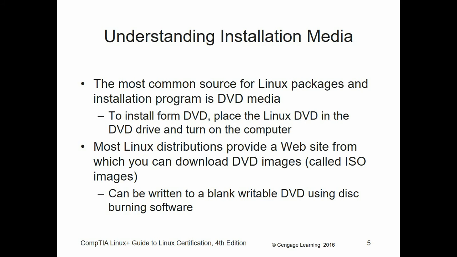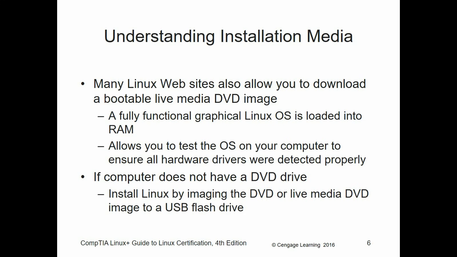The most common media for an operating system, actually for Linux, comes through DVD. You put in your DVD, the DVD will run, then it will go through the installation. Always you will find a website with your DVD to download an image, what we call an ISO image, which is the standard image for operating systems.